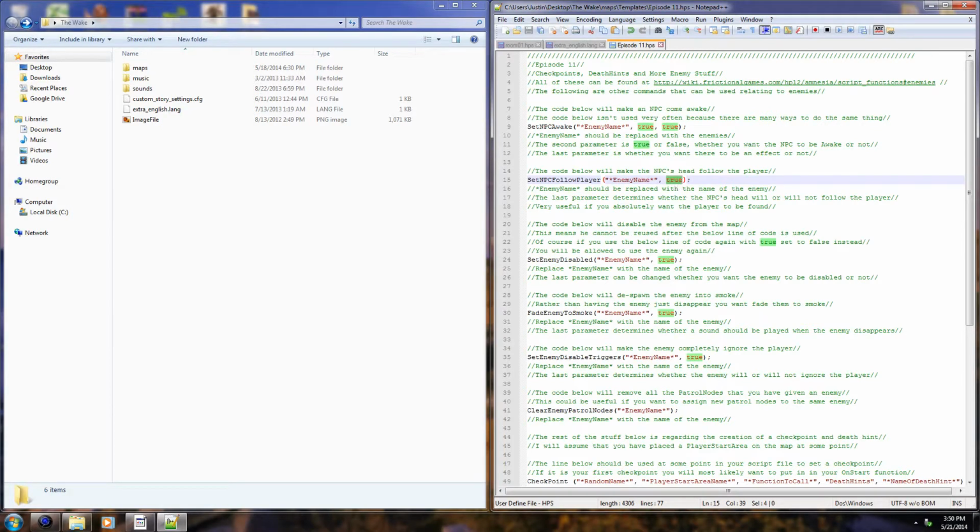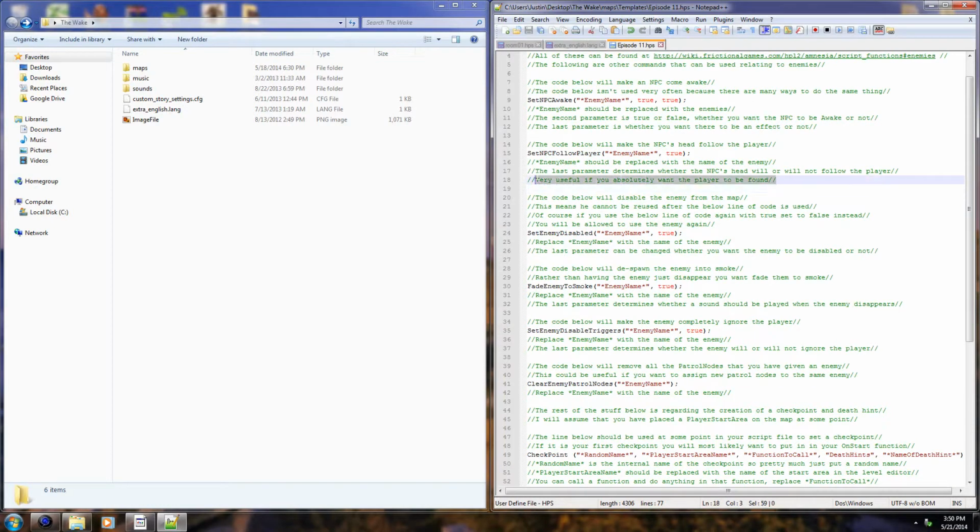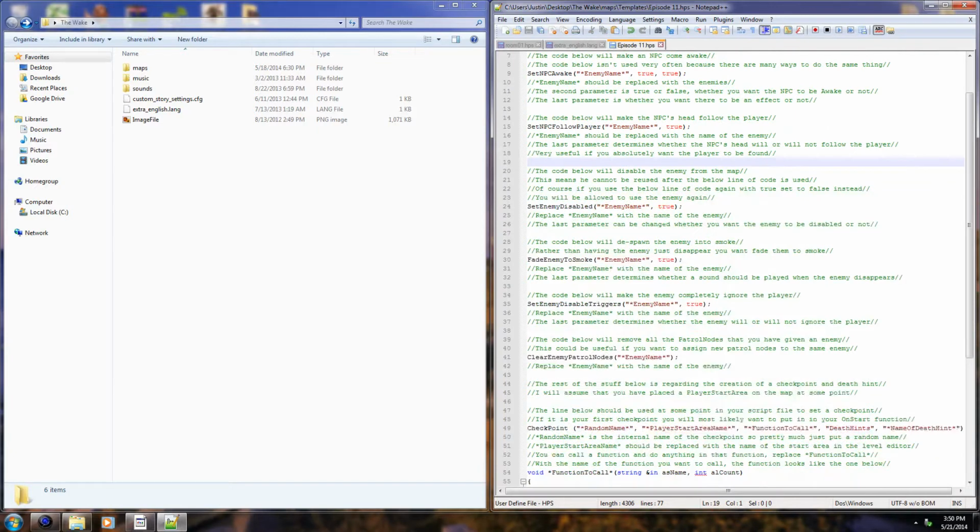And then the Boolean variable over here is true or false. So if you do want the NPC to follow the player's movements with his head, then you say true. False would be if you don't want him to do that. Typically you would use false when you want to disable this after you've already activated it. So yeah, that's about it. Again, there's more information. I probably explained more than I wrote here for you guys.